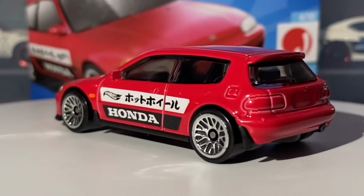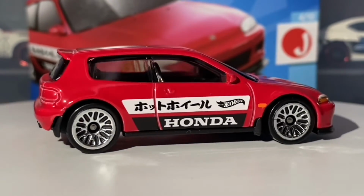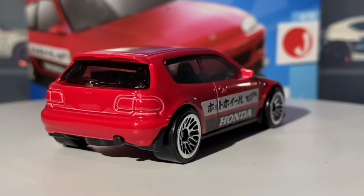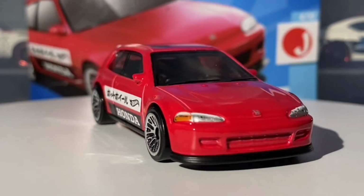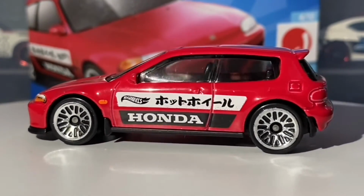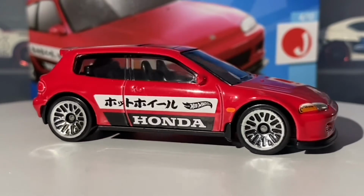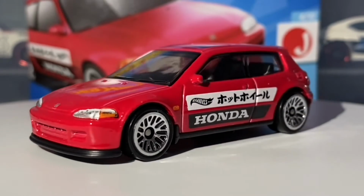Now I first heard about the restock in a Facebook Hot Wheels collectors group, and I rushed to my local Lidl stores, and I was very disappointed as there was nothing there the first time I visited. But the second store I visited a few days later had restocked, and I was so thrilled to be able to find everything, including this thing. The only thing I was not able to find was the R33 Skyline, but I was able to find that thing later down the road, which honestly made me so happy as I was able to find everything from the D case, including the very hard to find desirables.